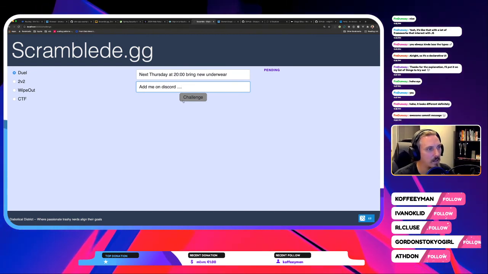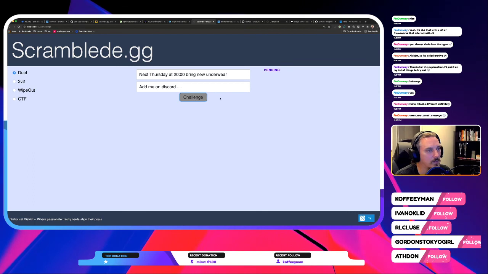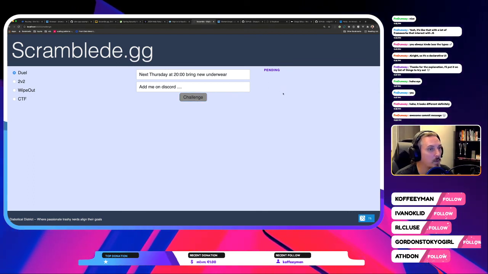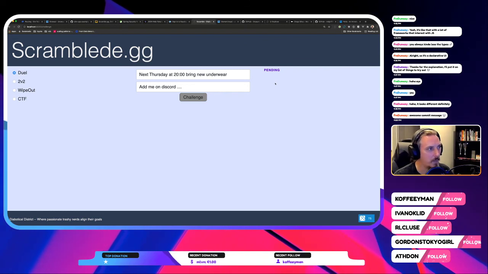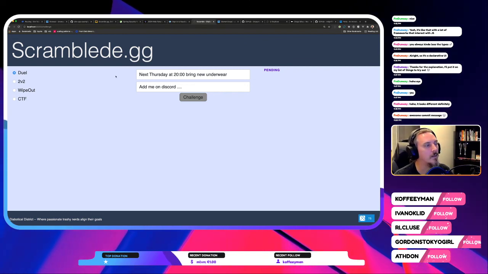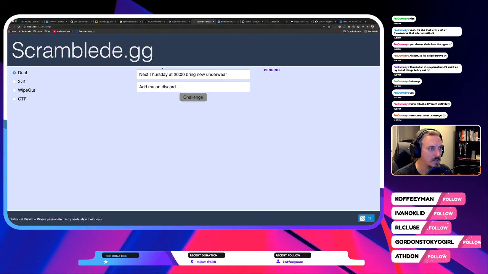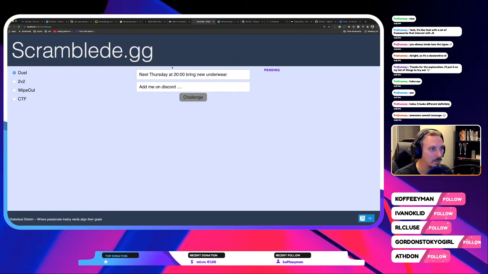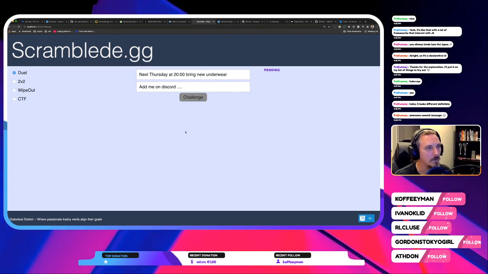And then we haven't implemented clicking on challenge yet. We haven't implemented getting the list of currently pending challenges that you've already created. And the last thing that we were gonna do is add the person that we're challenging, in fact, our opponent. It should be listed here, and that's what we were doing earlier.